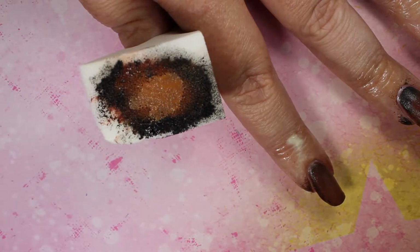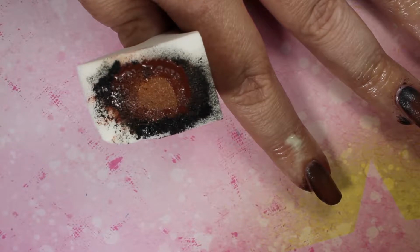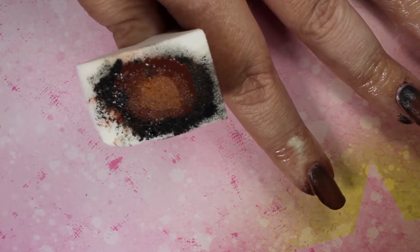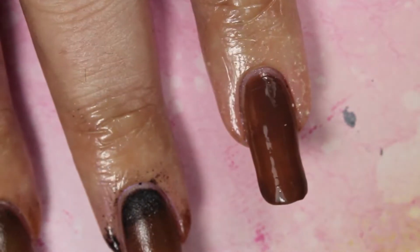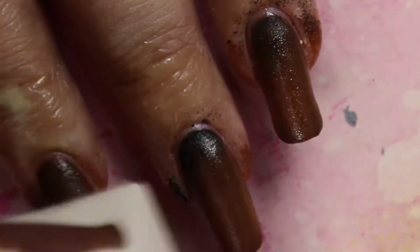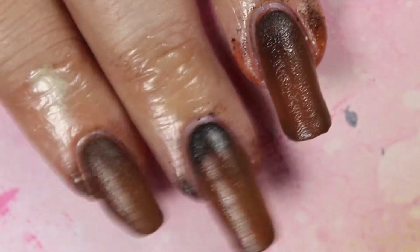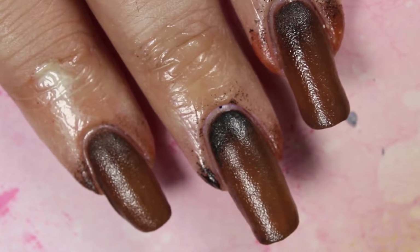And then I'm going to go over that with a little bit of the light brown to try and make it look like it's not completely even, so it's a little more dirt looking than it was before. And you're just going to repeat this technique over and over again on all of your fingers. Now that I have that the way I want it, we are going to get started on our fossils.